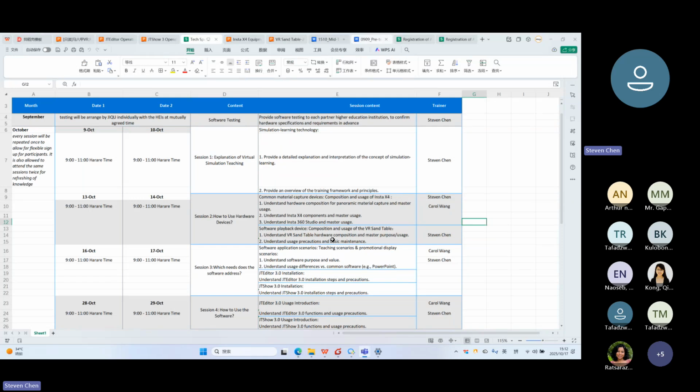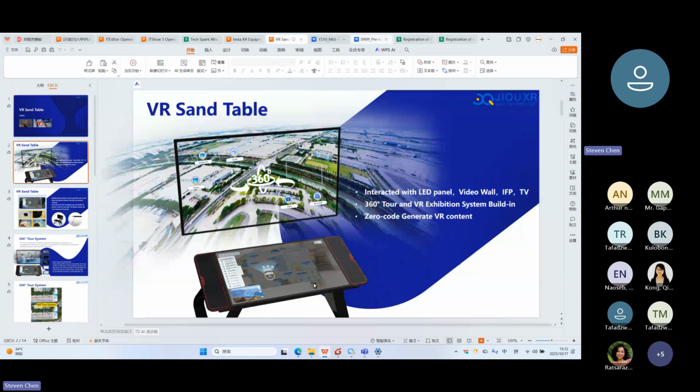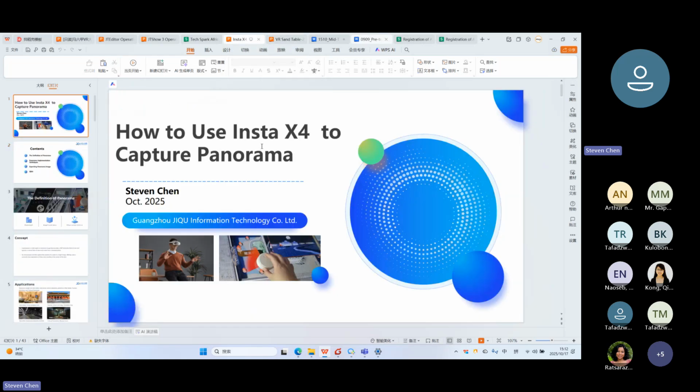The second one, let me just go to the PowerPoint I shared in the last section. Here is the VR center table. I hope everyone still remembers that part. And in part 2 of section 2, I shared the panoramic device. It's called Insta360 X4.